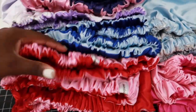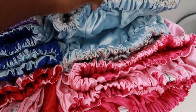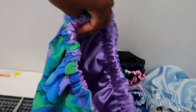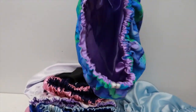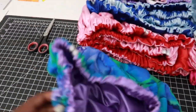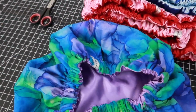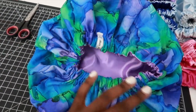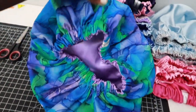Done sewing. Told you guys it was like a small batch this time, so that was perfect to film this video. Remember in my last vlog, if you watched it, I was in a fabric store and I was like, I'm gonna make this bonnet. I made it and I'm releasing it tomorrow, so by the time this vlog is up, this bonnet should be out. But isn't it pretty? Like, I feel like the purple inside just matches perfectly with it.